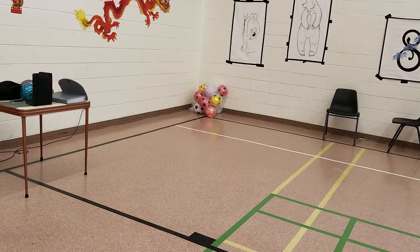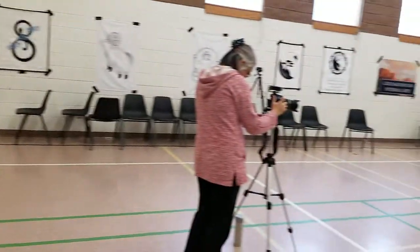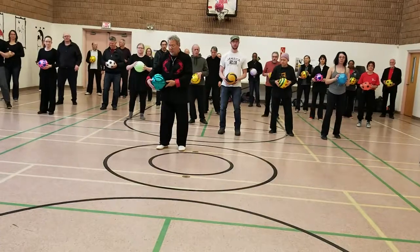Now everybody back up. I'm going to come this way to you. We're going to go for a nice walk together. All right? I wonder if I can get maybe Sifu Steve. Could you maybe check that other camera there and just use the arm and turn it toward us so we can see what we're doing? That's great. I'd like to get this on mine. Okay, here we go, folks.